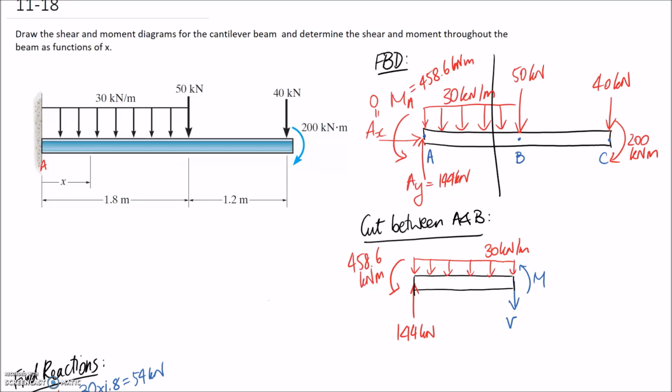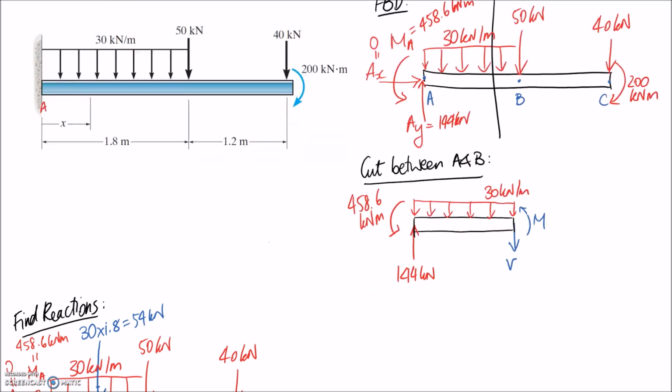Alright, so the other thing I need to label is the length of the beam. So I've decided to cut this off at what I'm going to call a length of X. The X comes about because we're being told that we're measuring X from the left hand side here, and so we're going to cut the beam at some point, measure V and M, and it's going to be for that generic value X, the length of the beam.